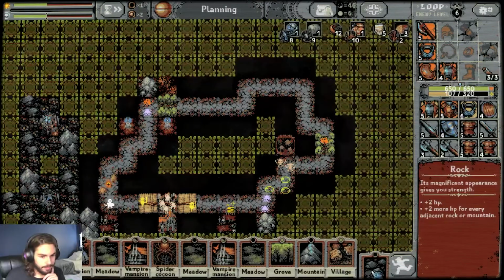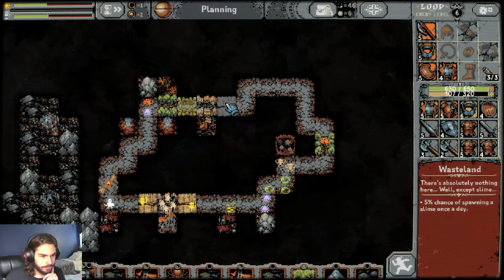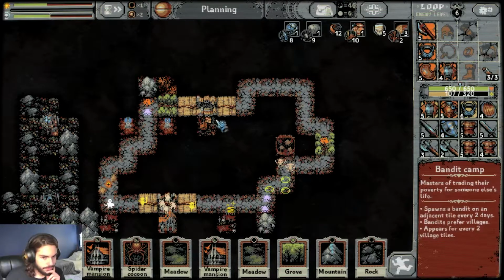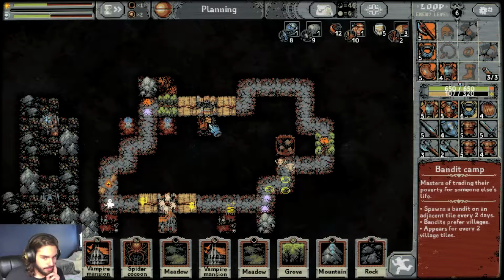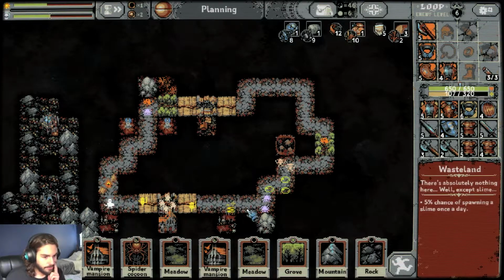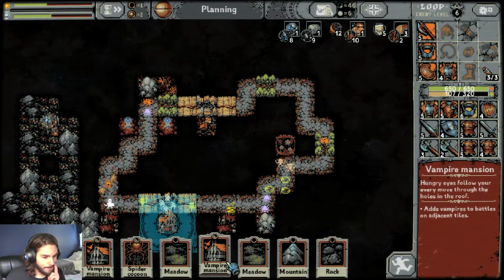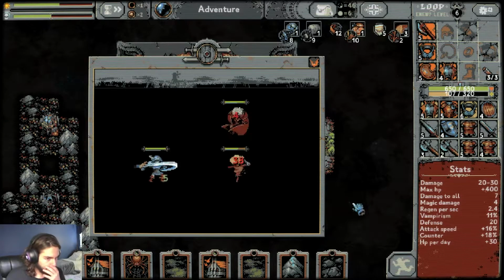Yeah, why not? We got another village. That's annoying. I could go without that. Gives you a quest. Spawns a bandit on an adjacent tile every 2 days. Bandits prefer villages. Appears for every 2 village tiles. Oh. So we're about to get sent through the ringer here. Should be alright. I don't know, we'll see how it goes.